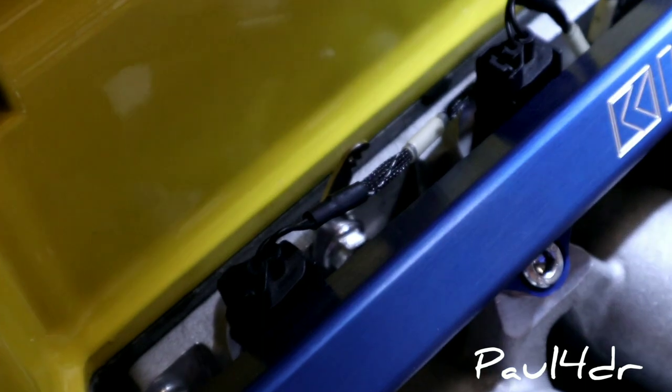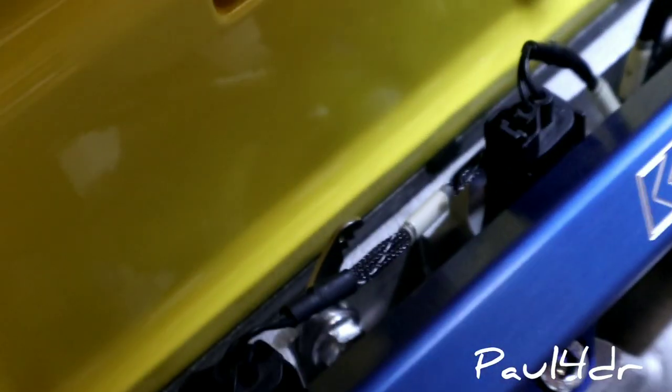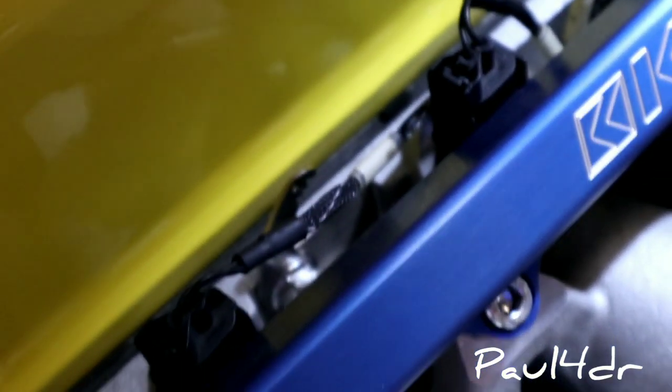I know it's got a proper name but I can't think of it right now so we're just gonna call it the claw. As you can see right there, the claw is mounted with the hole in line with where the dipstick is. I'm gonna pull out the nasty orange one and get the black K-Tuned one ready. Before you install the K-Tuned dipstick — or any aftermarket dipstick — there's oil rings on it, just grab a little bit of oil on your finger, rub it around the rubbers, and just pop it in so you don't ruin the seal.